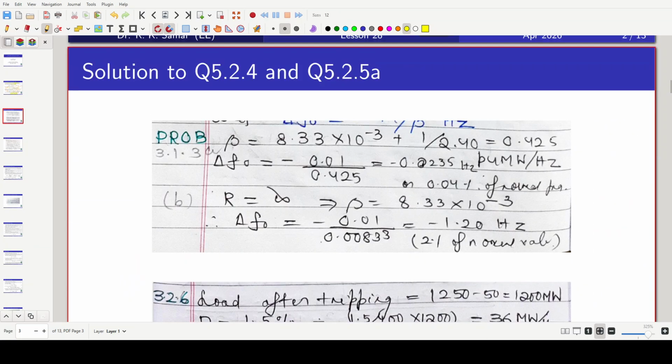So you are now clear what static response is. Static response means eventually what the frequency error is, and that can be obtained by means of a step change in load using the transfer function that we developed in lesson 27. You use that equation, limit s tends to 0 of s delta F(s).